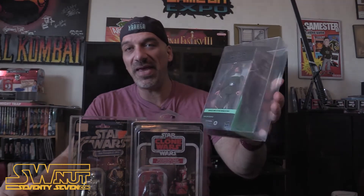There are a few figures it will not fit. For example, some more deluxe 6-inch figures — this is Boba Fett from The Book of Boba Fett — this figure is too wide, it will not fit. You also have this new line, which I love. These are like the Power of the Force 2 figures on a 6-inch scale, and this is also too wide, it will not fit. But for the most part, most 6-inch figures will fit, and this is another good option for a little less than $3 each.